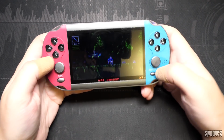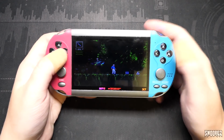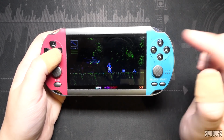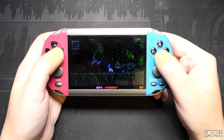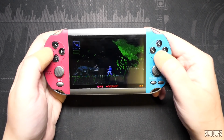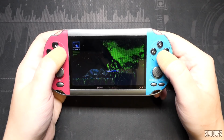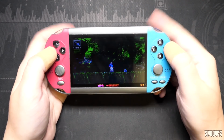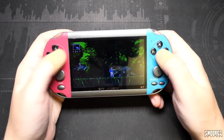So if you were to start a new game, the music in this is great, by the way. I would highly recommend you play this game if you don't already have it. Now, in particular with this game, I don't know what buttons they have assigned, so I have a feeling that A and B are assigned, but maybe C isn't, because you can shoot and get flung around. You can walk around and stuff, but you can't jump. So, there's a platform right there, which I can't get past because I'm getting killed by a dinosaur, but I can't jump. No matter what I do, I cannot jump. There is no button that's assigned to jump.